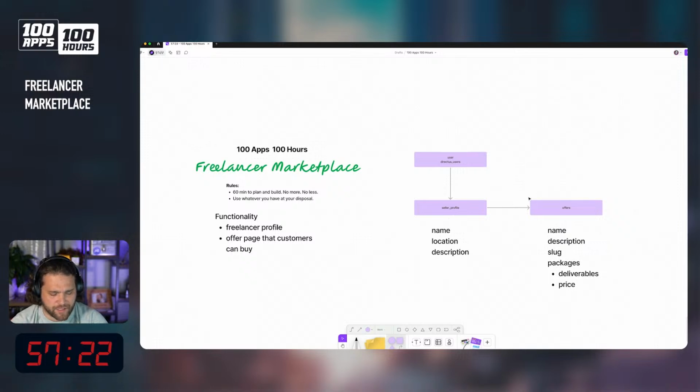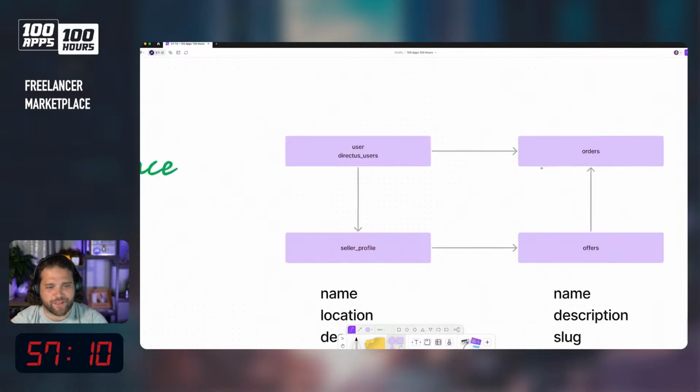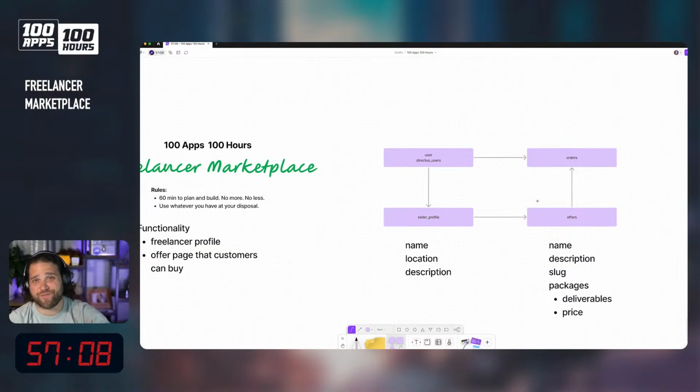On the flip side of that, we've probably also got an order or orders, right? So I order this offer. There's a relationship there and a relationship there. And now we have like this giant rectangular flow thing going on. At least that's how I'm picturing it in my head. So with that in mind, let's get to work on actually building this thing out.